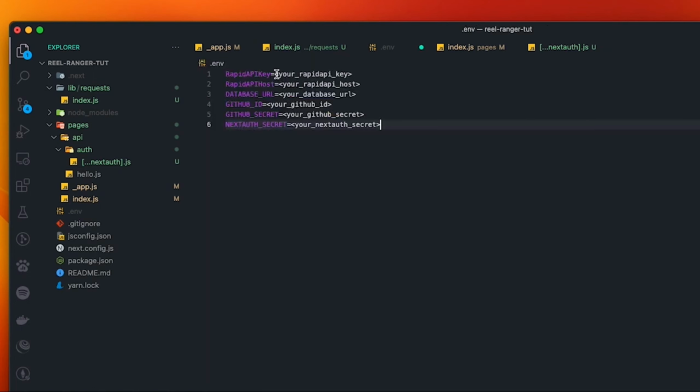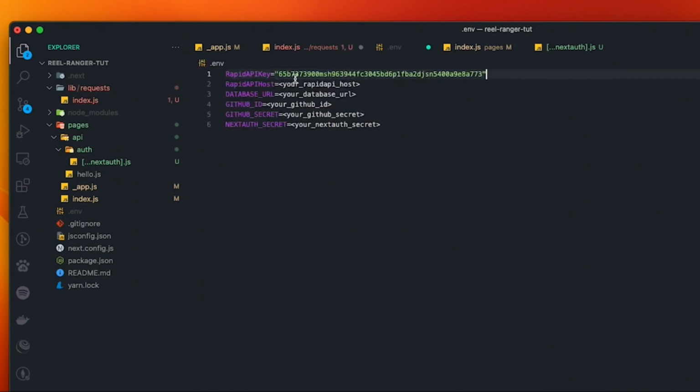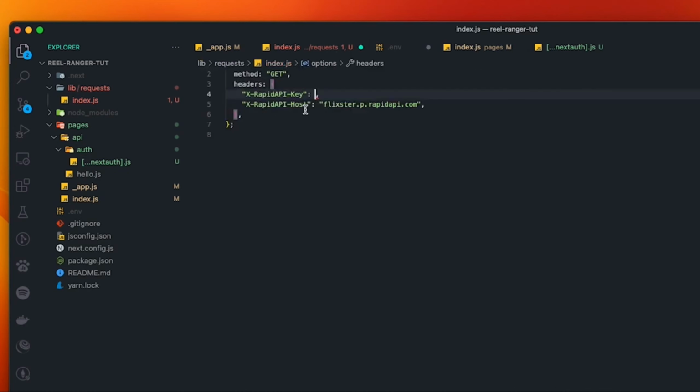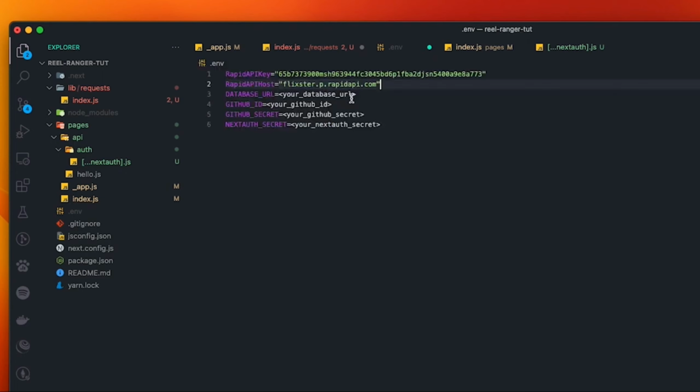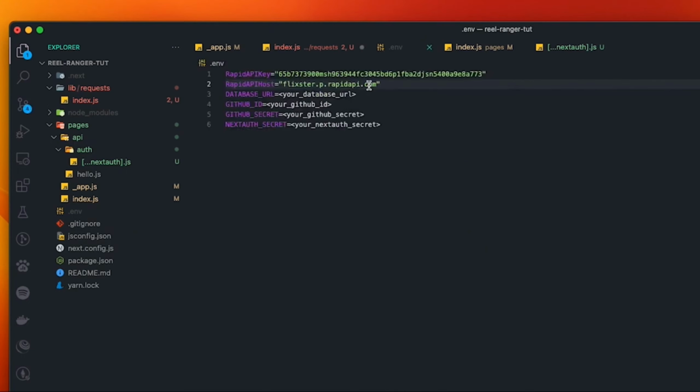So now we're going to put in the API keys here. I'm going to copy this, cut it out, and move it to our environment variable. I'll do the same for the host, paste it in here, and save. And we're going to go back here. Now after masking or hiding our sensitive data, and not to worry, this is not sensitive because it won't be deployed in my own case. So make sure you don't expose your own API keys to the public.